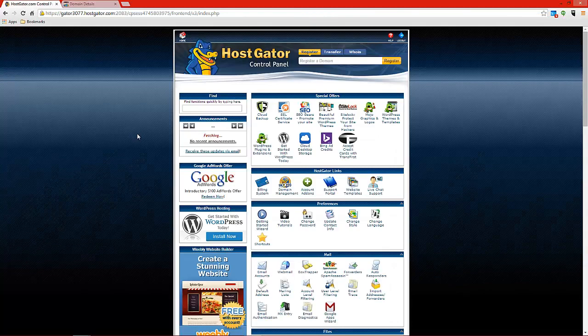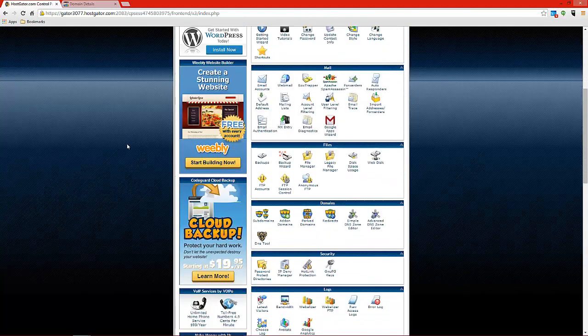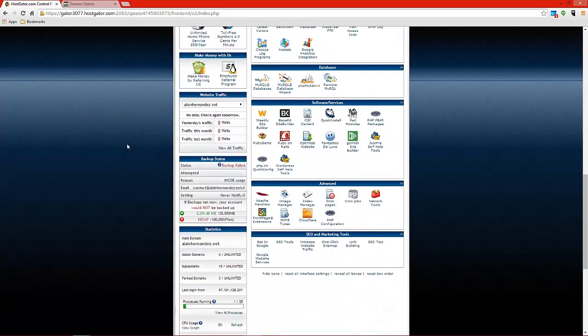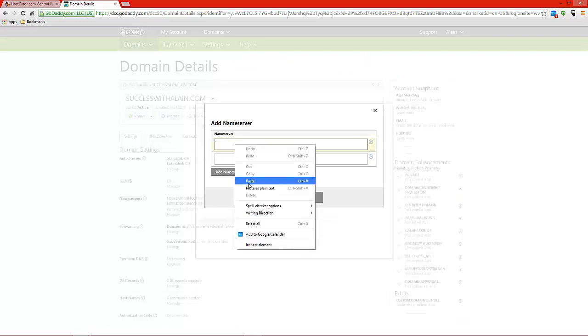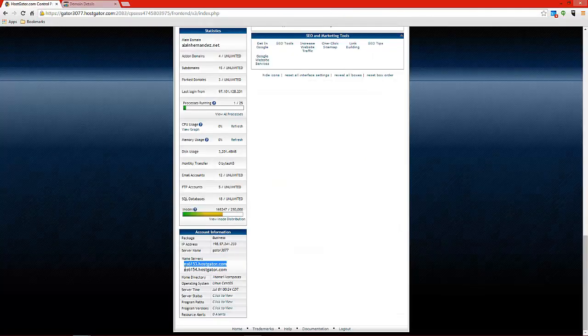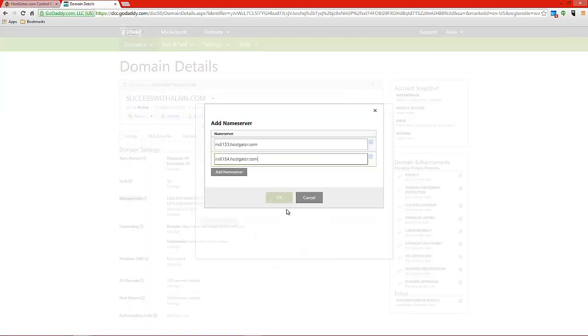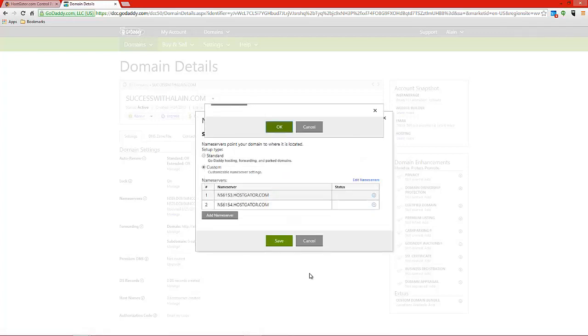In this case, once you're logged into your HostGator account, scroll down just a bit, and you will see the DNS name servers that you need to be using right there. So all you have to do is copy number 1, put it here, copy number 2, put it here, and simply then, let me make a note there, click OK.